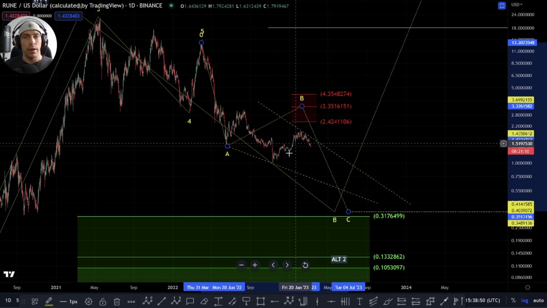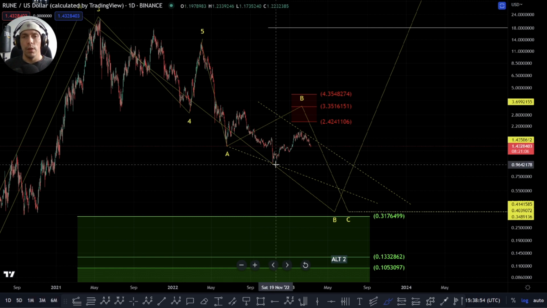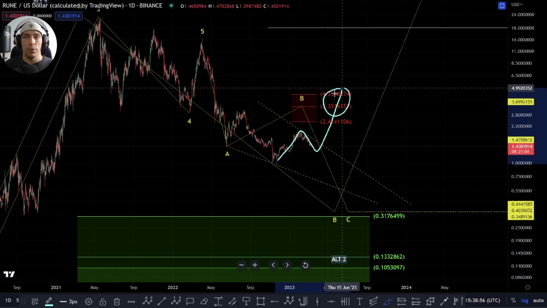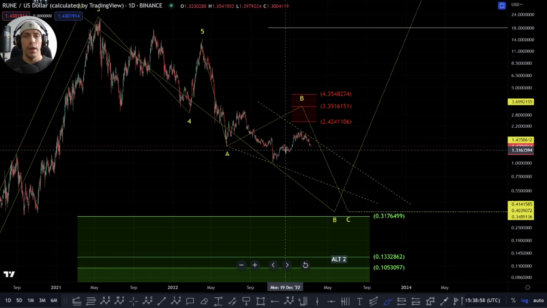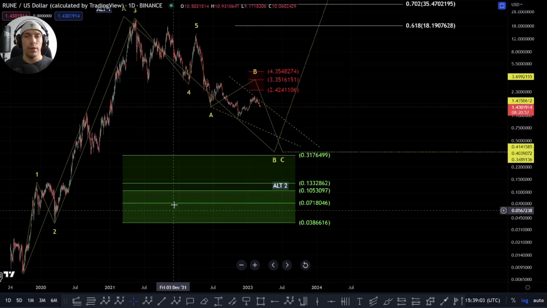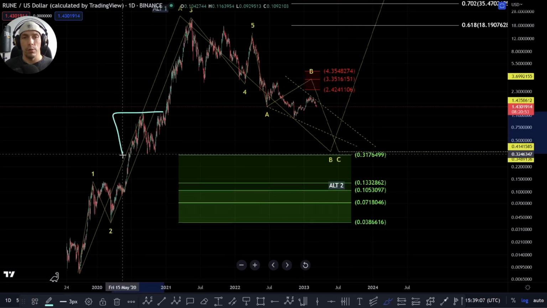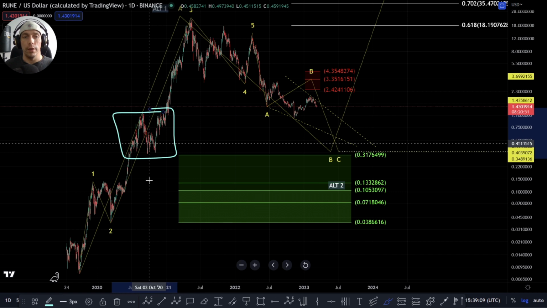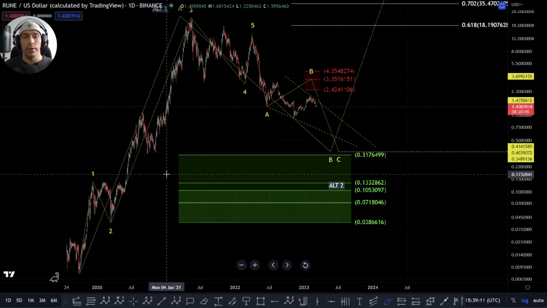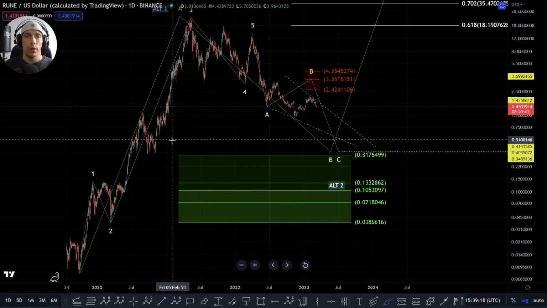So it is a bit unclear, but what we can do is I'm going to do a separate shorter term video, which is going to look at some short term potential moves off of these lows here, and then we're going to discuss it a bit more. But this is just looking at the macro side. If we did actually have to move back down to this zone, this would be quite an interesting area because we do have this bit of structure here. If we're looking at this as an extension within a fifth wave here, we're going to go over that in a second.